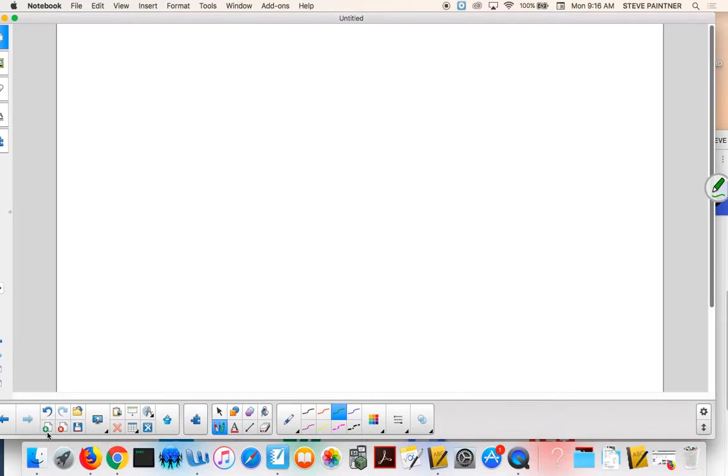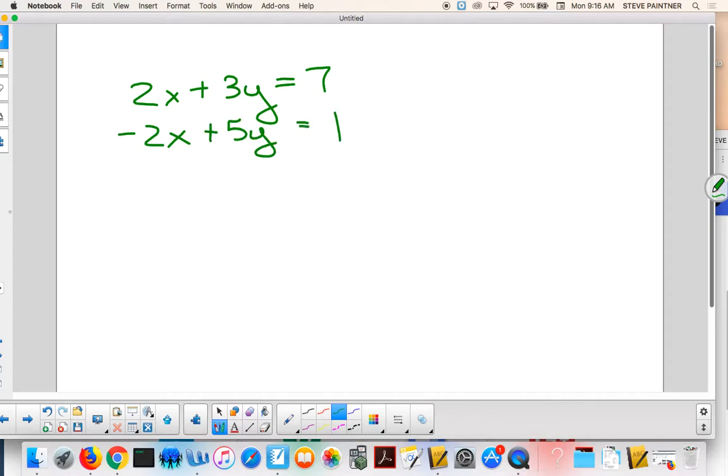Example 1. Here we go. It says 2x plus 3y equals 7. And it says negative 2x plus 5y equals what? 1. What was the goal? Get rid of, eliminate one of the variables. Well, how about the x terms? Are they opposites? Yeah. So if we already met our goal, isn't that our goal? To get opposites? Hey guys, we did it. We're there. So you know what you do? You just draw a line underneath the whole thing, and then you put a little plus sign out here. You don't have to put the plus sign, but it tells you what to do.